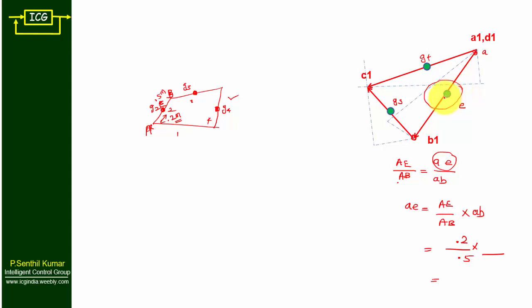This should be not a midpoint. So midpoint will be somewhere here. So it will be less than midpoint. So you just mark that point. It will be somewhere here. It will be around 2.2 centimeter. When you calculate AE, you will get 2.2 centimeter. So that's why I have marked it here. This point to this point, 2.2 centimeter. This is the only parameter you have to remember. G3 midpoint, G4 midpoint, whereas G2 is not a midpoint. So let me erase everything, then we will move on to step 2.